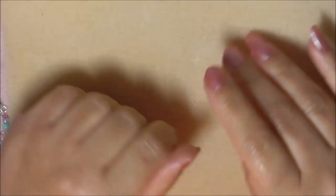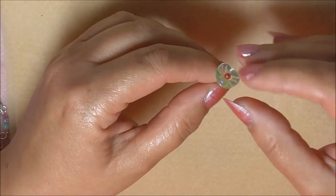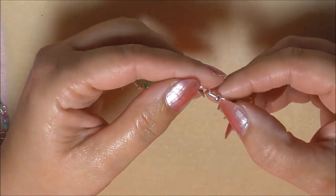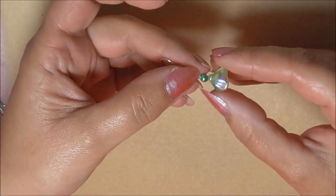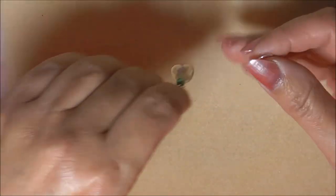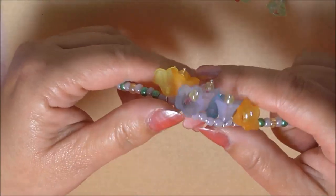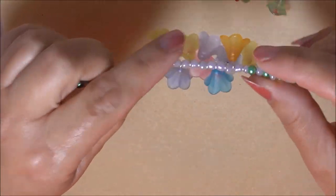If you remember, most of these parts — the head pin, the little fire polished bead, the flower, and the earring hook — were already in a little bag. All I added to bring it together a little bit more was one of the green little pearls, which just adds that little bit extra. And I've made a nice pair of earrings. I've also now realised the name of these flowers is 'lucite,' not 'flu site' — I don't know what I was thinking!